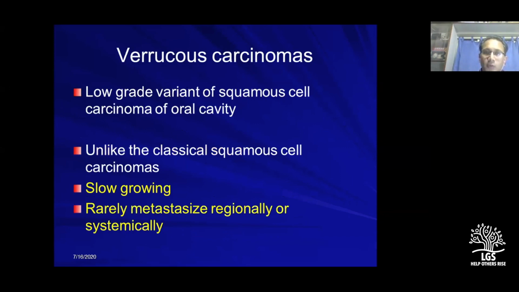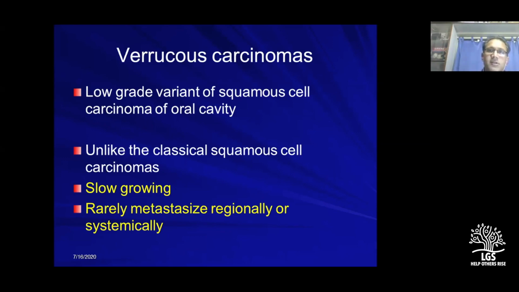Again, when it comes to verrucous carcinomas, I think it's very important, because these are certain pathological terms. It's very important for us to understand these terminologies well, because understanding the ability of spread of verrucous carcinomas is very important. They are actually low-grade variants of squamous cell carcinomas. And unlike squamous cell carcinomas, they very rarely metastasize to the lymph nodes. They would burrow locally. So you may have some amount of deep skin or soft tissue infiltration. You may not have nodal metastasis, even though they seem to be growing very aggressively.